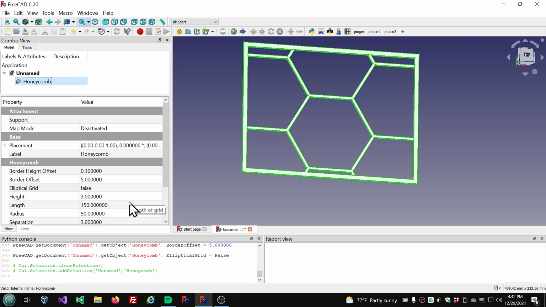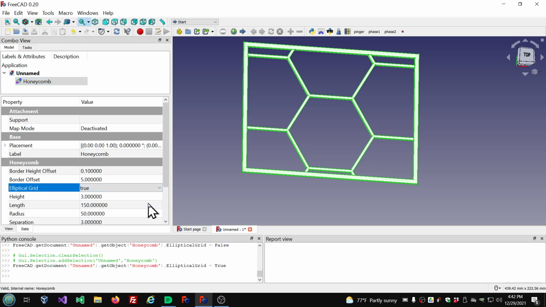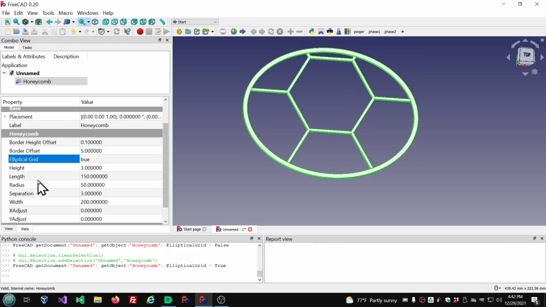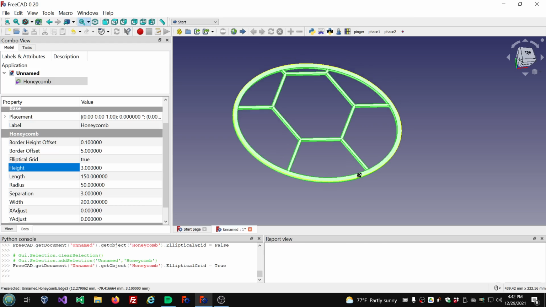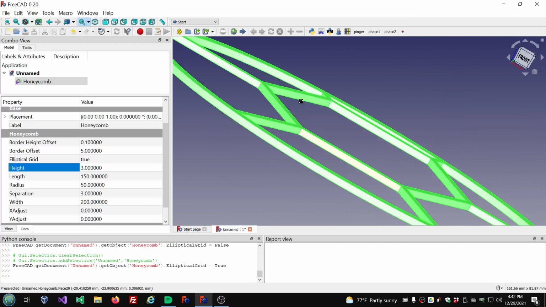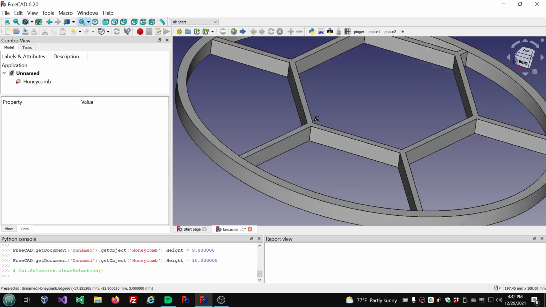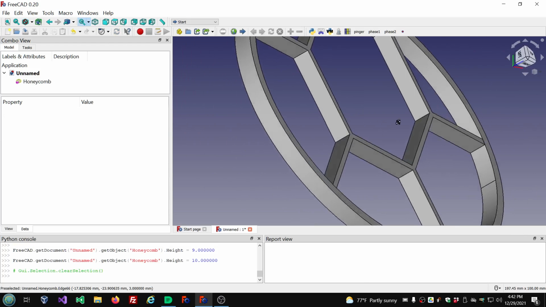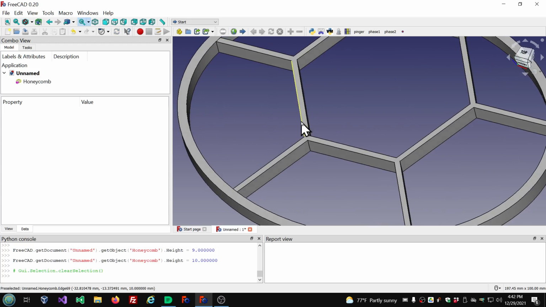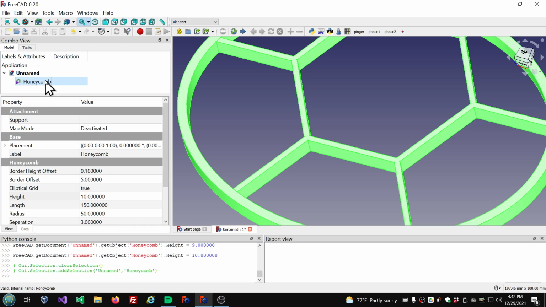If you want circular, then you would use elliptical and set the width and the length to the same value, and that would give you a circle. Now let's go to height. So pretty simple, that's the height. Let me set it to 10 just to show you. So that covers both the grid and the border.